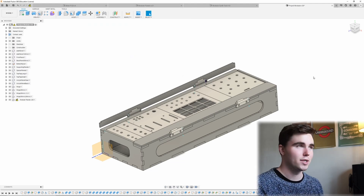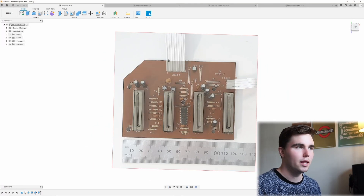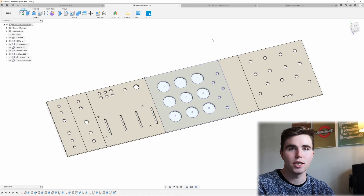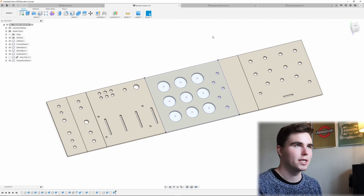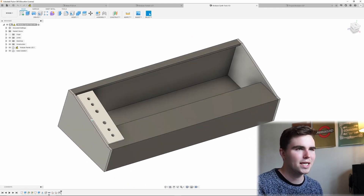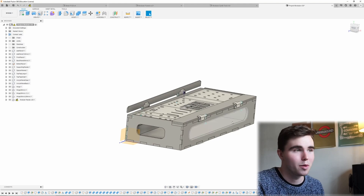Jumping to the other panels — we've got the mixer PCB. I took a photo and traced the outline so I could model them into different panels. Here are all the modular panels I created initially to start testing the circuits and figuring out what I wanted to put into this modular synth. I then started designing some rough iterations of my casing. I was originally going to go with a slanted design, but on testing it didn't quite work, so I settled on this design — which is a glorified box, to be honest.